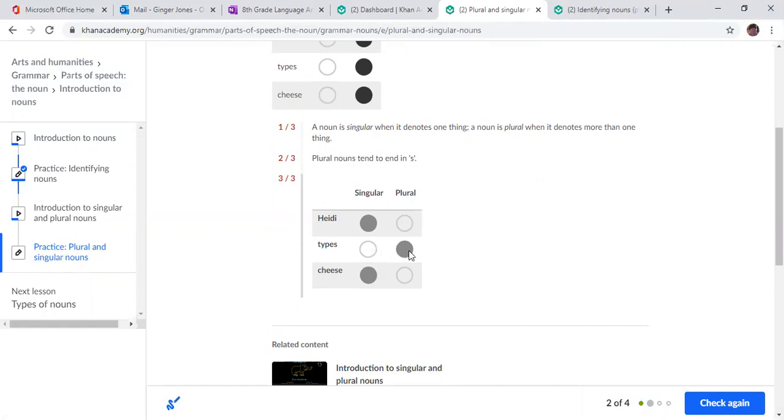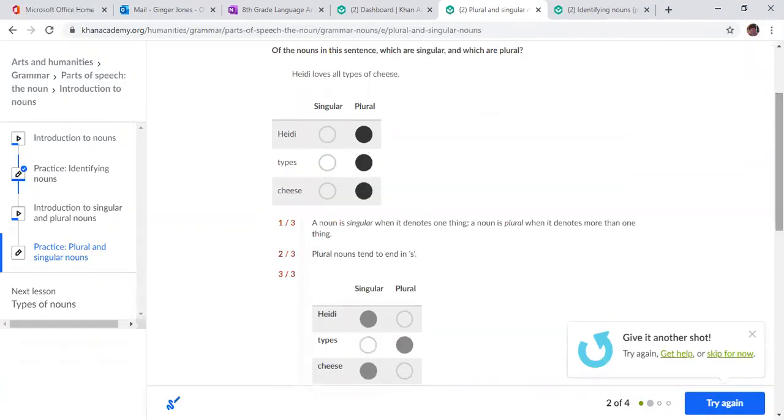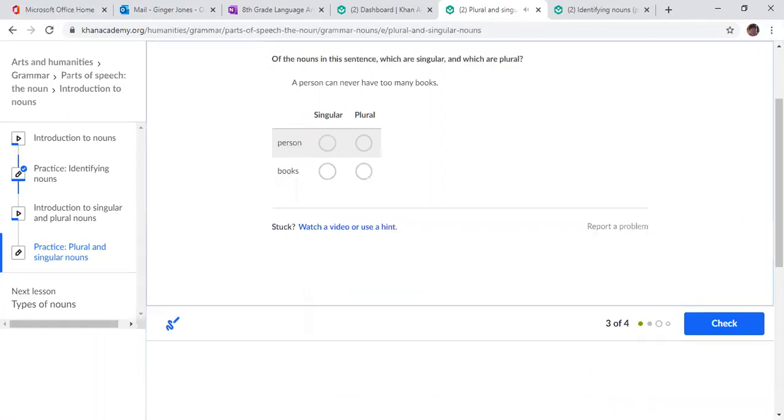Heidi is singular, types is plural, and cheese is singular. And I can check it again. Oh, actually, you have to go up here and change it. Sorry. Boom, boom, boom. Change your answer. Check it again. Okay, so it tells you what you got wrong and you figure it out as you go. I'm going to go ahead and show the singular person.